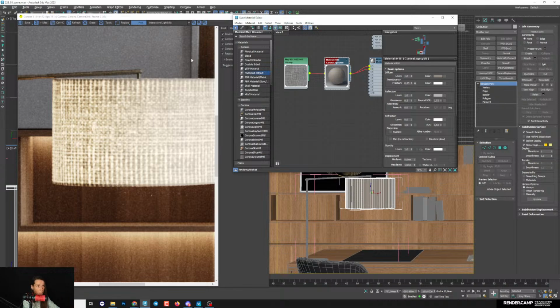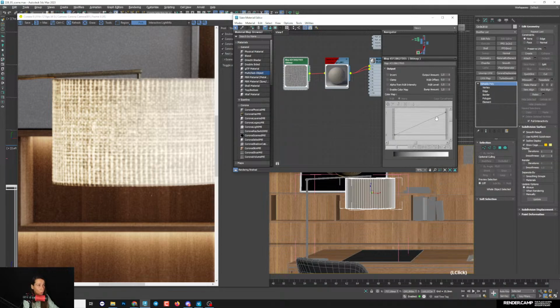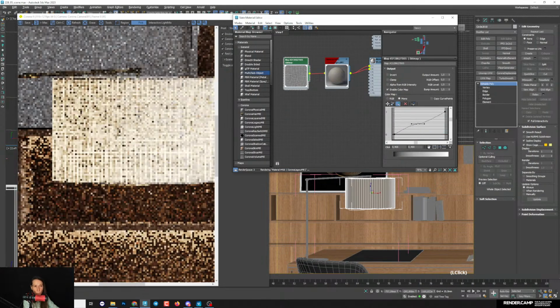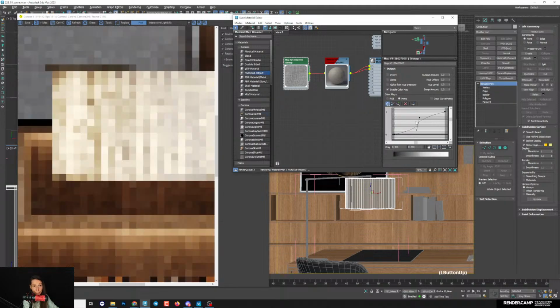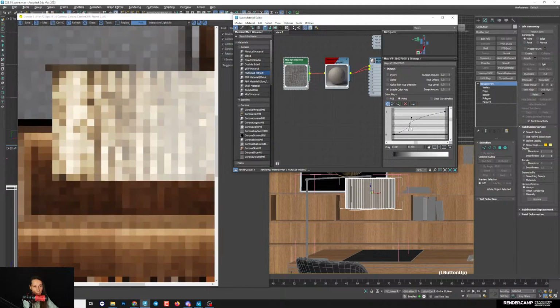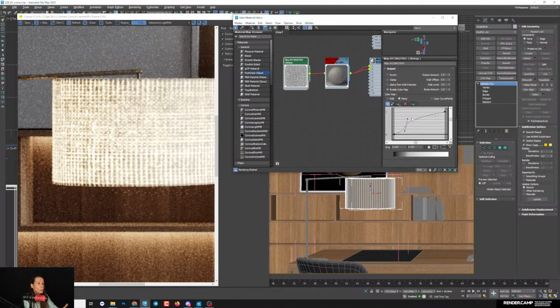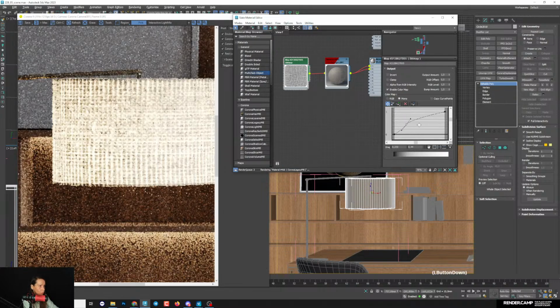Also, you can customize everything with the curves. So you can go to the map, go to output, enable, make it more contrasted or less contrasted if you want. I'm not sure that we exactly need it in this specific lamp, but well, we can try and we'll see what we got. So I make it more contrasted and we got less translucency, less of the light. I can move it more into the light and we'll get more and more softer, but I think we don't need that much of the contrast.